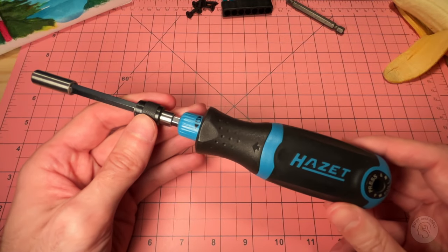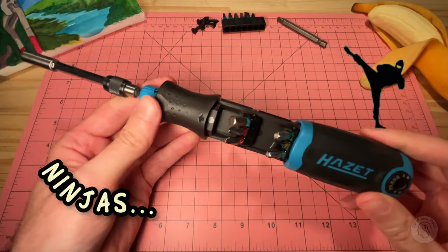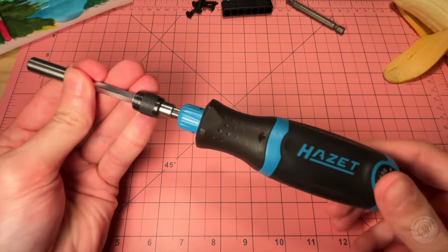Hazet 810R-4 is a silent ratcheting screwdriver made for ninjas. Let's take a look at my favorite screwdriver.